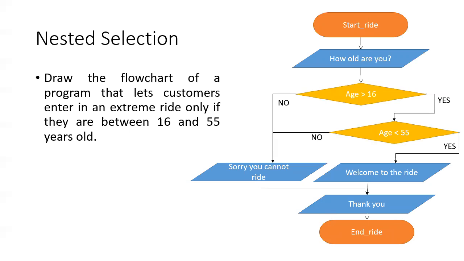Here's another example. Now we're getting into what we call a nested if. A nested if is when, after one of the conditions being true or false, we follow that up not just with another process, but with another condition. So we've got a condition after a condition, or a selection after a selection. Now, what's important about that is, look at this. Age is less than 55. We don't ask this question unless this is true. If this is false, if the age is less than 16, we never come to this. Does that make sense? We only come to this if the age is over 16.